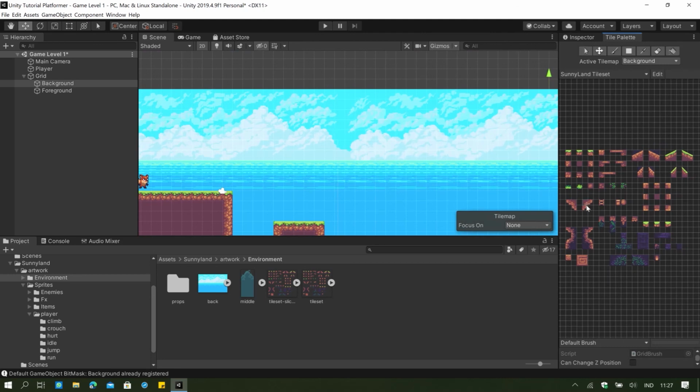You can also add these parts here. Let me make sure it's the foreground. You can add these parts for the edges of the map, like here, edges of the map like this, or any floating platforms.